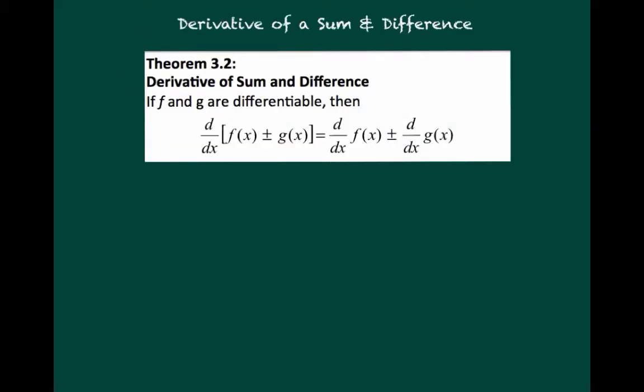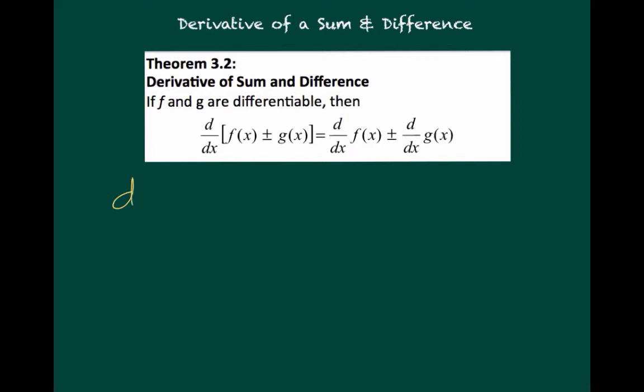Okay, this rule is another one that we've already been exposed to in the last chapter as we got a look at the power rule. But it essentially says this: if you're taking the derivative of two functions, then their derivative is just the sum or difference of each derivative. Okay, what does that mean?